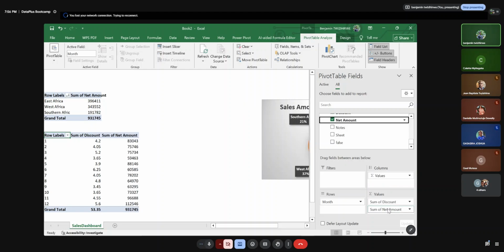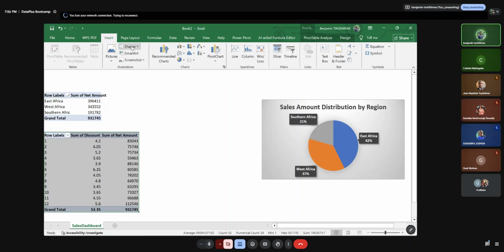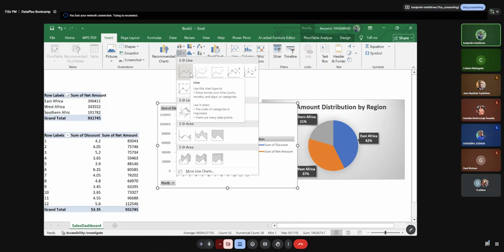After doing this, we close this one, we come and select this one. After selecting it, so we come to insert.